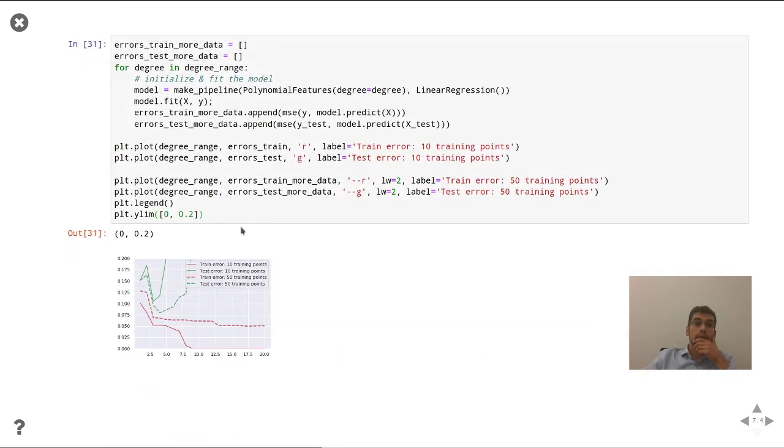And now we can build a similar plot as we had before. Again, here we modify the degrees of the polynomial, but now we fit our pipeline models with different degrees using this larger data set with 50 points.